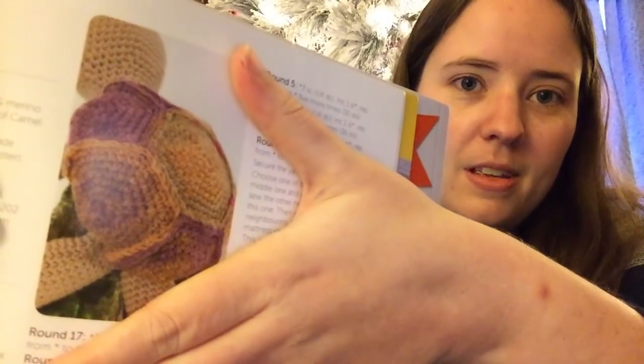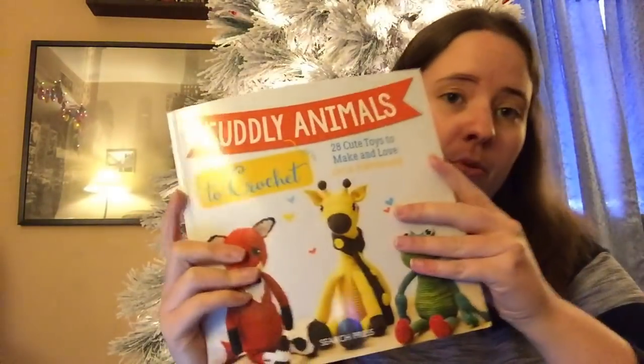Blurred out some. I really like that show. But yeah, so that's that book. I bought it at Joann's.